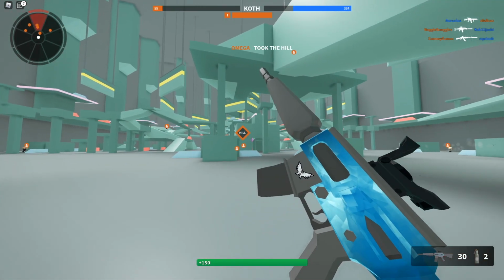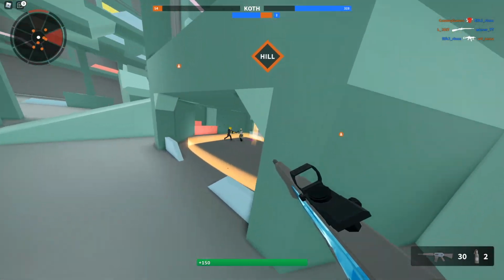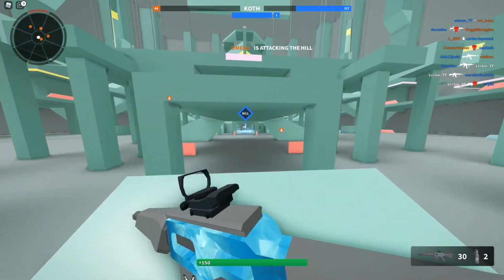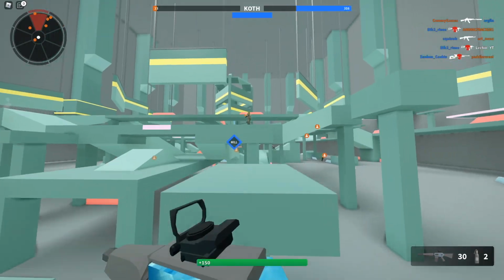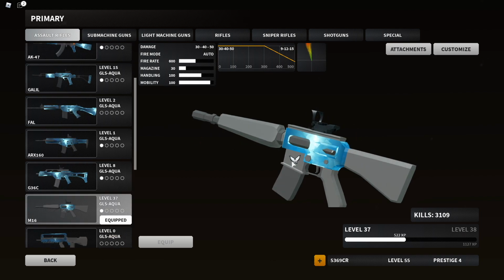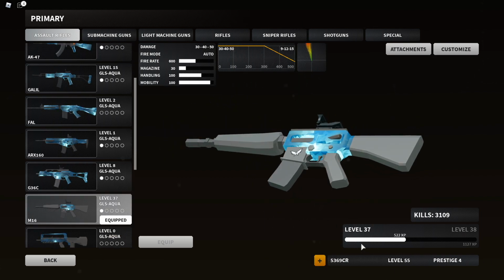Coming in at the number 4 spot, we have the M16. I don't know what to say, man. This thing is kind of a beast. It can 3-shot to the head, it has a 600 fire rate, 30 bullets, and it doesn't have that much recoil. This gun also has a range up to 300 studs, with pretty low recoil. So this can be a close range and a long range AR.